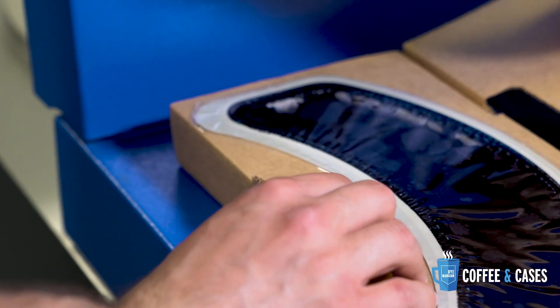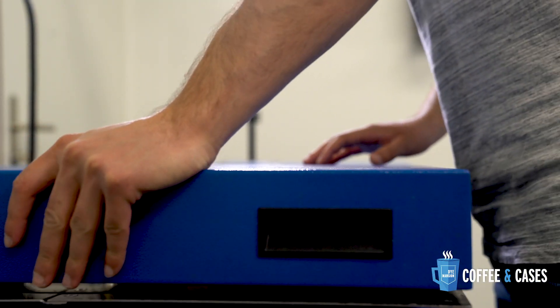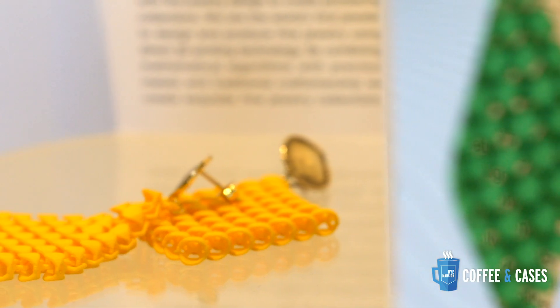We need to guarantee a quality standard that is the same level for everything that we do, and therefore we need a very reliable partner for the coloring. The topic of customization is coming up more and more, so in the future we might aim to offer individual colors for our customers as well.